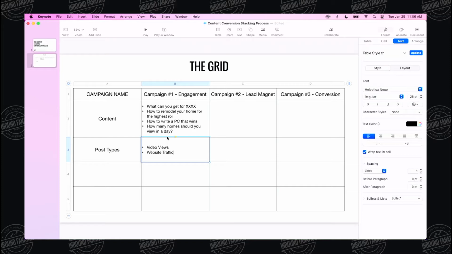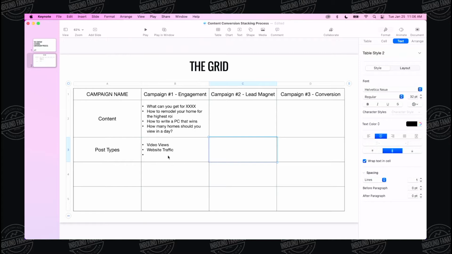So if you're going to upload a video onto Facebook and you're going to run that as an ad, and you want them to stay on Facebook to watch that video, that's going to be a video view that you want to run, right? You just want them to watch the entire video. Don't go to the website, just watch the video, comment below. We're not going to do anything else, right? The second type of ad that you might run is maybe you put this video, or maybe it's like just a list, a blog post. That would be under website traffic, and I'm going to put blog post right here.